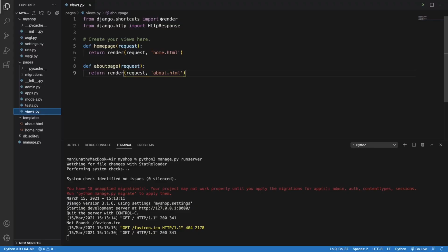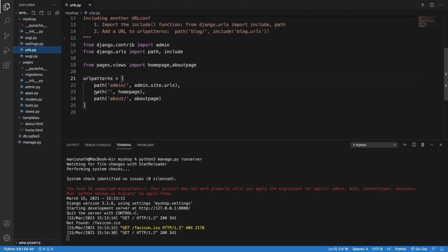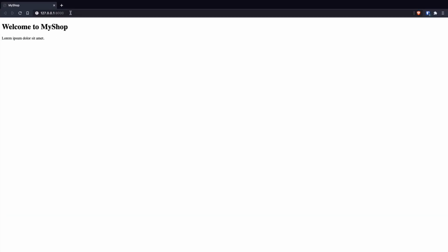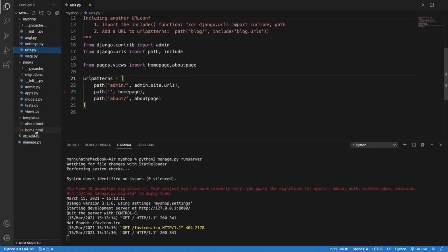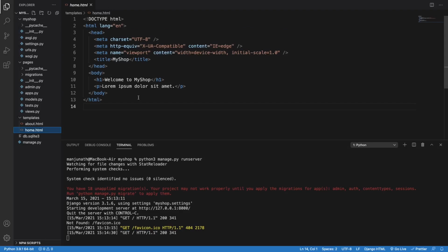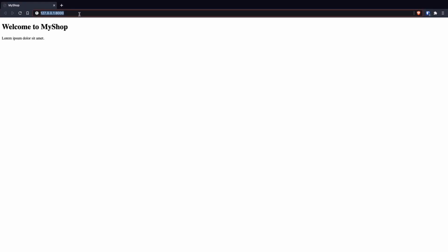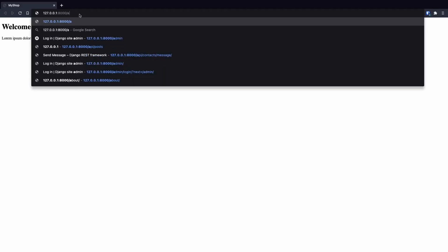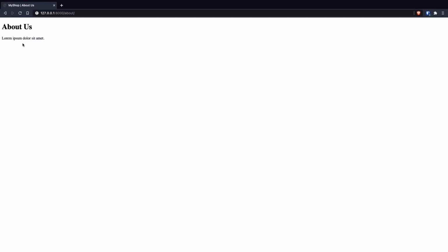We have set up the views that we require, that would be the home page and about page, and we have mounted the router properly so that it loads whenever we use the server which is running locally. And as you can see, the index view is showing us this particular HTML file, that is the template. And if you go to /about, then we'll be able to see the about page.